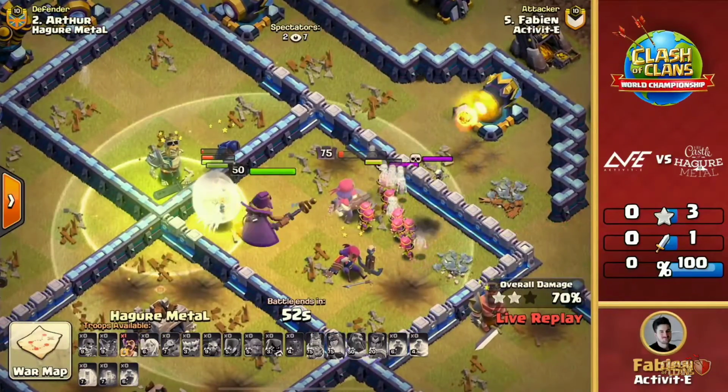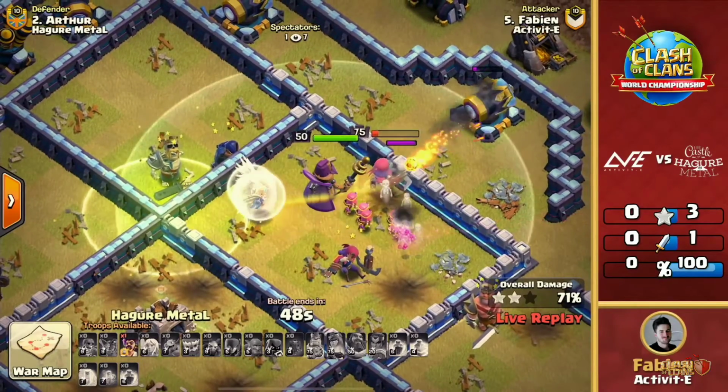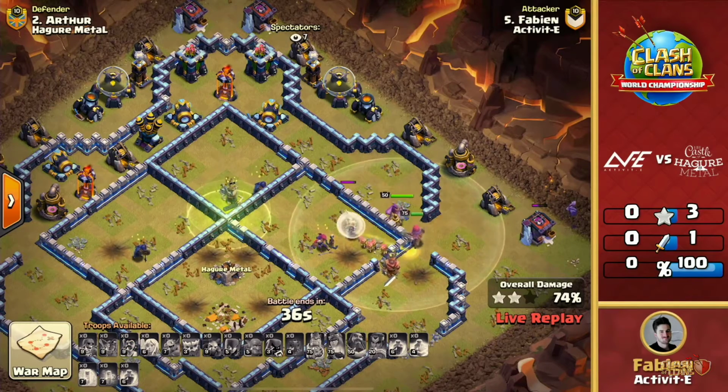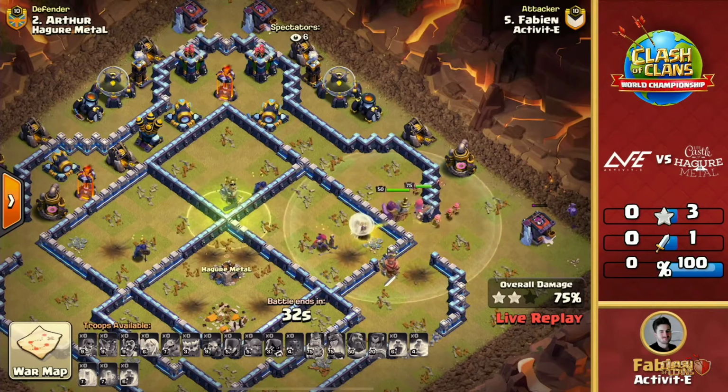She is ready with some buccaneer spirit there, firing away at the last remaining defenses up here on the top. They've got a healer and a Grand Warden to keep them buffed and secured for a little bit longer, so that's going to give Fabian another chance to stack up some more percentage here. Remember, if we don't have a clan that has more stars at the end of the war, it's going to come down to that overall destruction, so every building counts.